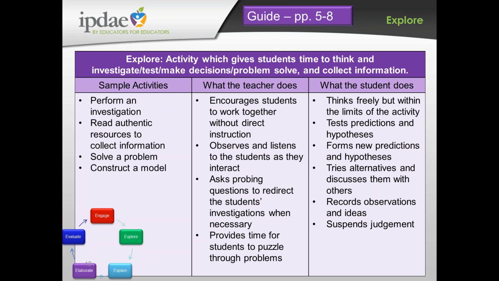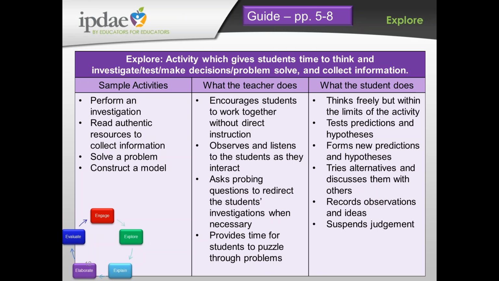So as the teacher, this is that time when I want to encourage my students to work together. I want to ask them probing questions and observe and listen to what they do. You know, this is the time for students to persevere or puzzle through the problems that we're given. And so what do we want to see students doing? We want them to think freely, but of course within the limits of the activity. We don't want them way out there. Maybe it's the fact that during this time we have them test predictions and we have them hypothesize. And if that doesn't work, we have them create new predictions and new hypotheses. This is where we could have students doing an experiment and recording their observations and ideas.